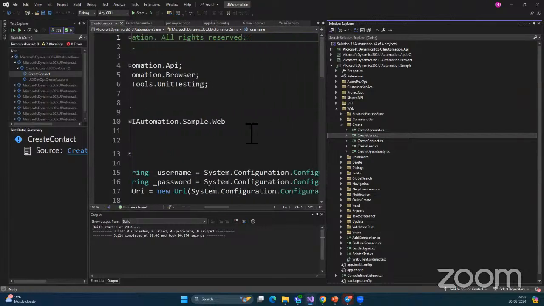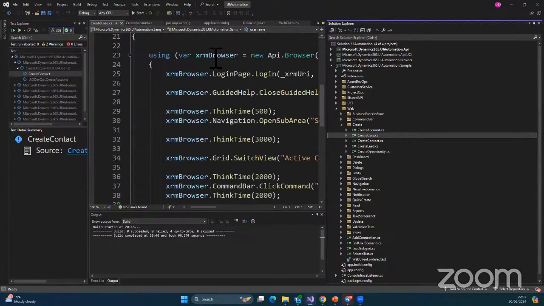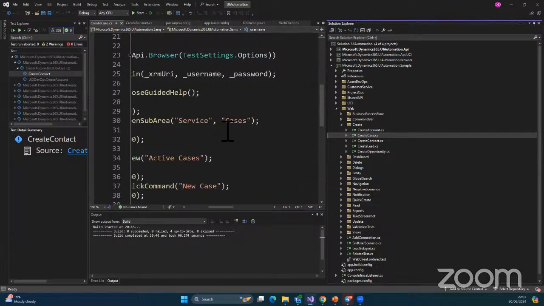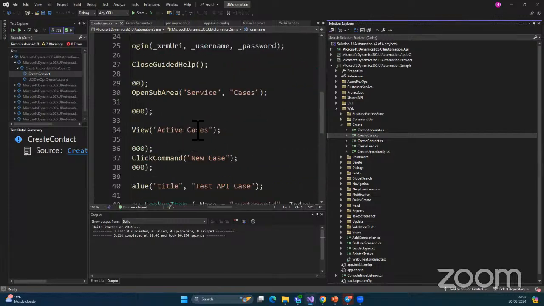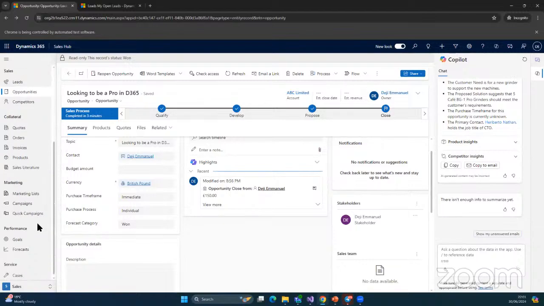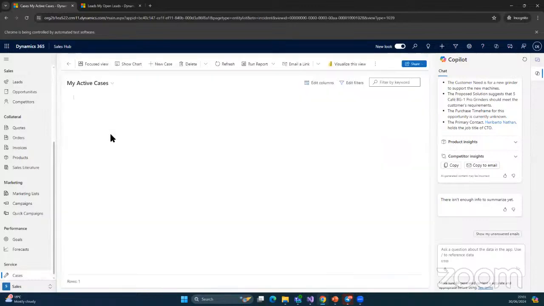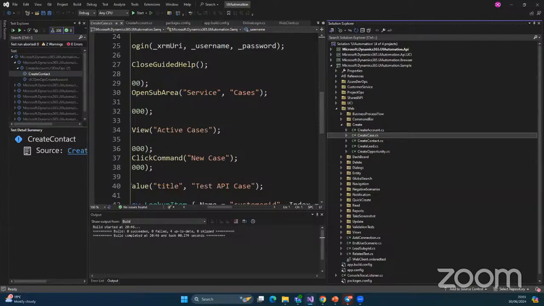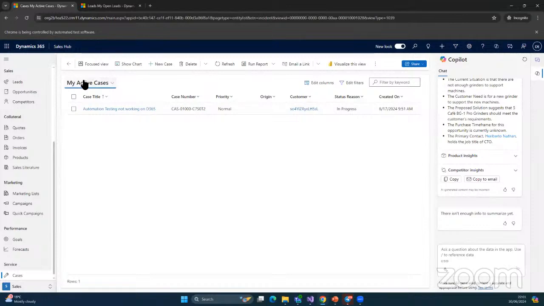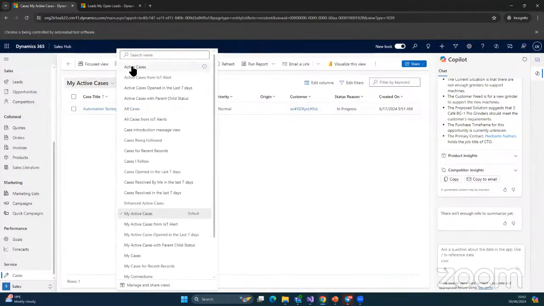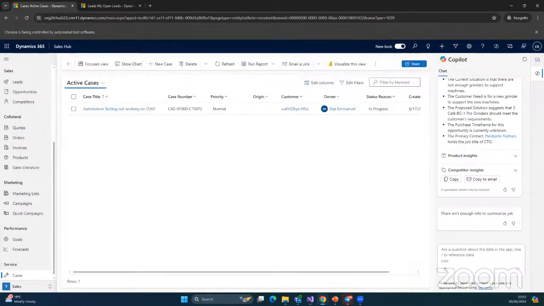You want to click cases. What do you need to do? Just scroll down, look for the English one. Don't bother about all those terminology. Service cases, okay. If you are still confused, this is it now. It said I should go to sales, so this is sales. Then it said I should go to cases. This is cases. From cases, it said go to active cases. This is my active cases, but all of them will get you to the same place anyway.